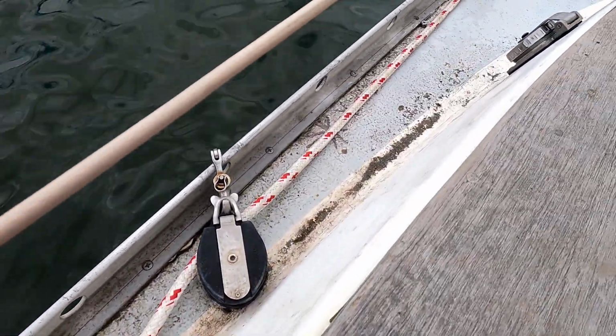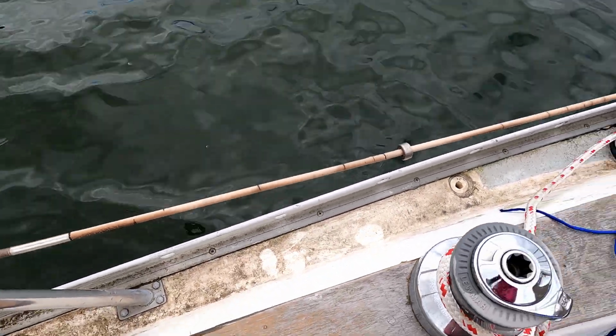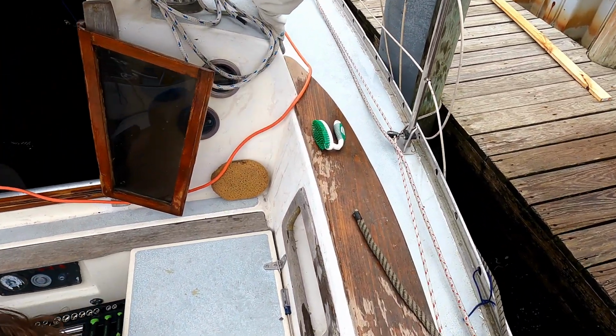And that's kind of what that blue part looked like before. So, it's going to be very satisfying at the end. Got my deck scrubber and this little scrubber for the sides. Works very well.